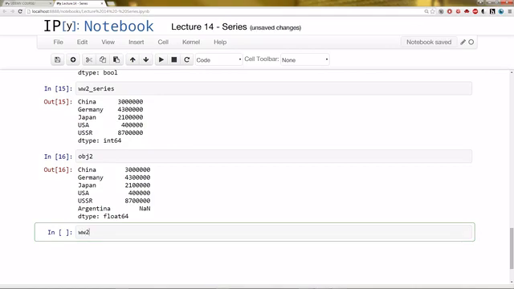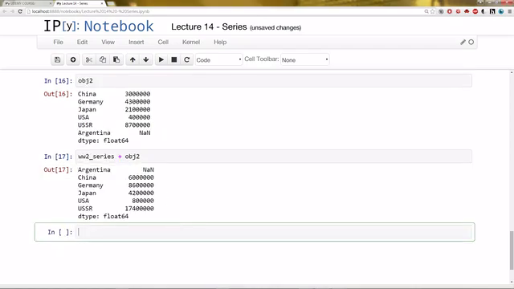So if we add up our World War II series, add it to object 2, what we should expect to see is China have 6 million, Germany have 8.6 million, etc. But what we'll expect is that there's no value for Argentina. So let's just see what happens here.